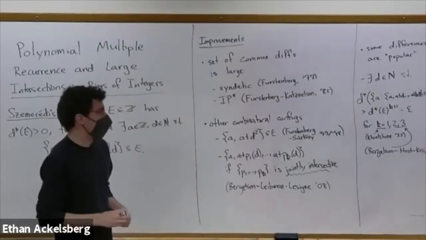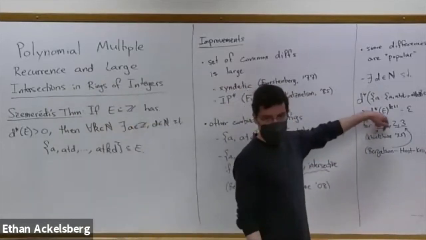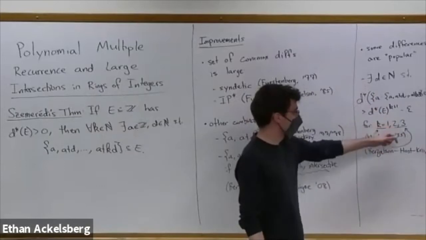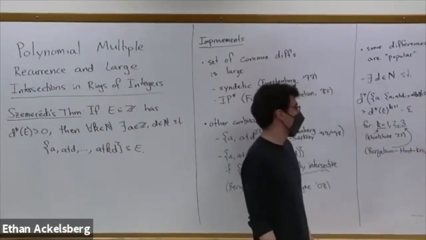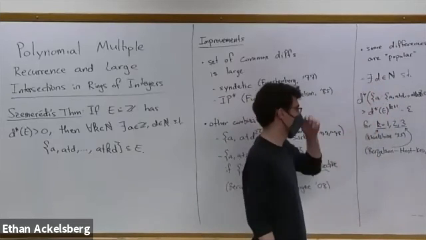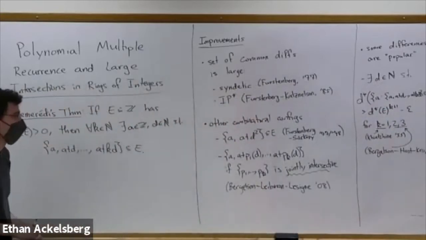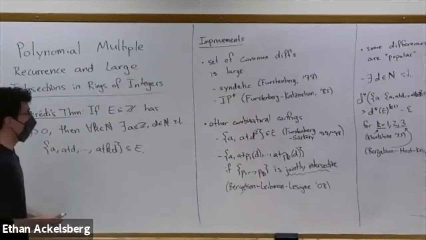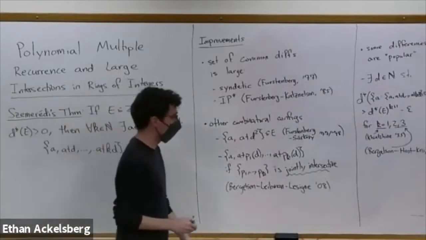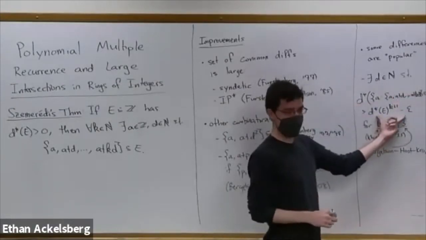So what exactly are the settings in which these theorems are applying? Yeah, so again, E is just a set with positive upper density. And if k is 1, 2, or 3, so length 2, 3, or 4 arithmetic progressions, you can find some common difference such that the number of progressions with that common difference is as good as a random set. This is what the large intersections part of my title is about, because if we start going into measure preserving worlds, we're looking at the measure of some intersection being large.